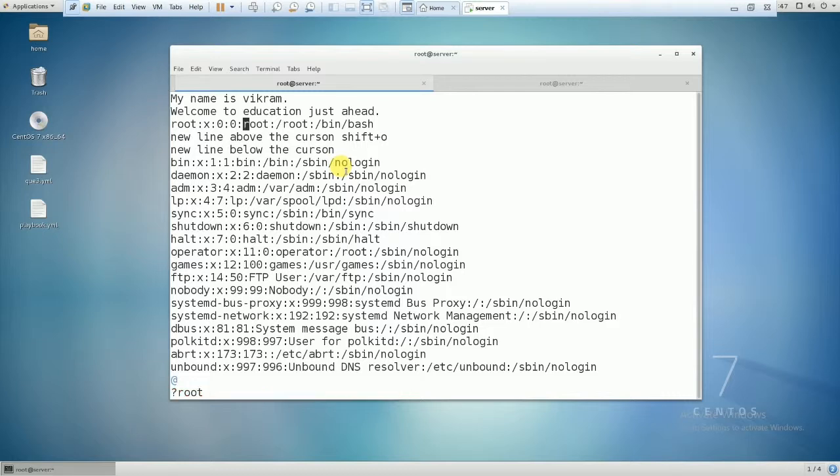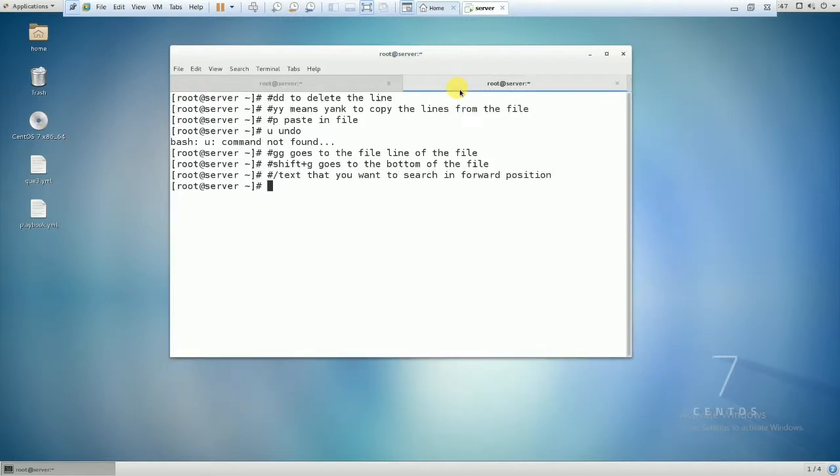Here you can see that it is going in the backward direction. That is how you search in backward position or direction.